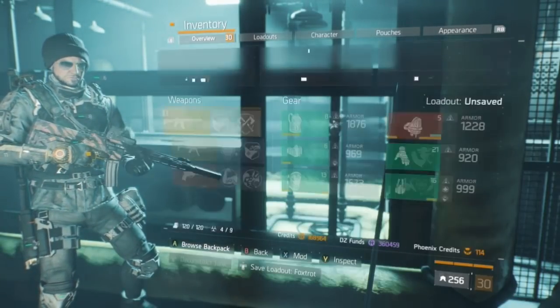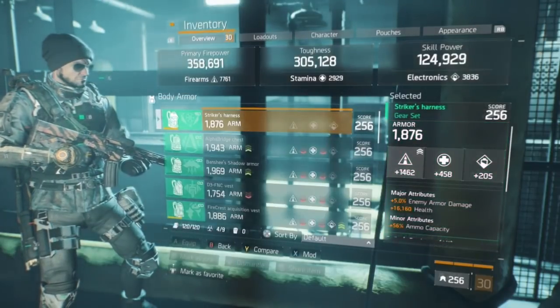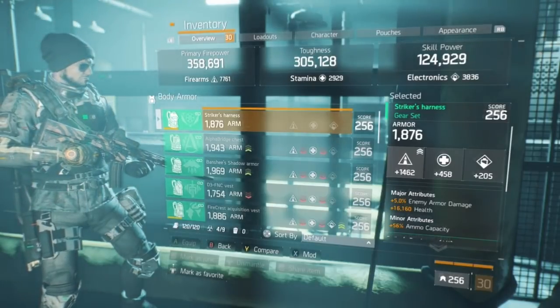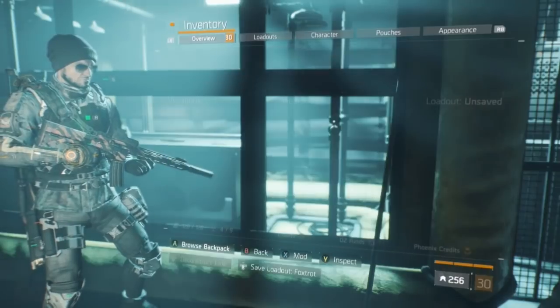Onto my chest piece, my Striker's harness. I've got 1876 armor, comes with 1400 firearms. It has also got enemy armor damage, health and ammo capacity.